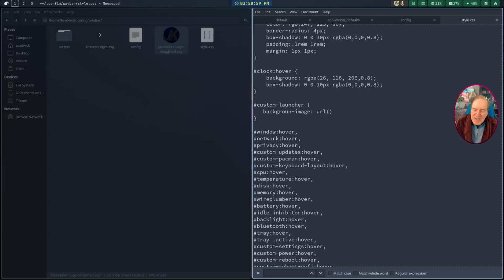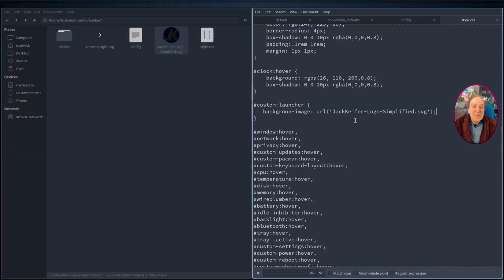I'm going to type in the name of our file and then paste it in. But first, I'm going to do single quotes here because I want to put the name in single quotes. And there we go. And then we're going to end it with a semicolon. By default, that should look for it right in the Waybar folder. So I'm going to Control S to save it, Super Shift C, and see what happens.